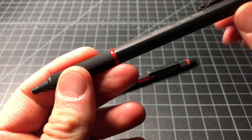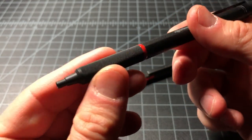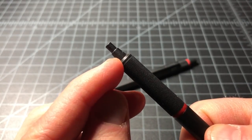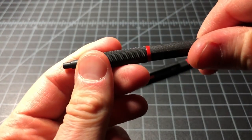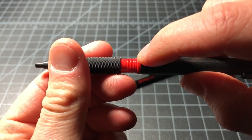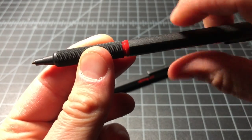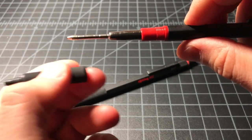Nice click action, Rotring iconic red band here. And then we see this tip. A nice clean knurling, taper to the ballpoint. Smooth opening because it's plastic. So it's metal on plastic, which is a very smooth fit. No noises, very easy action.